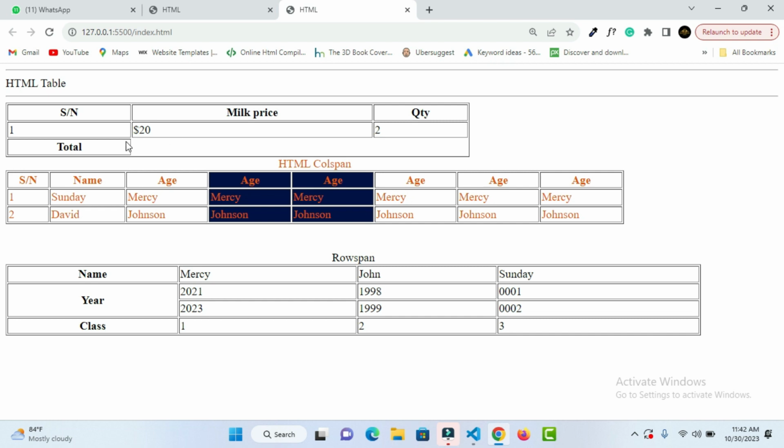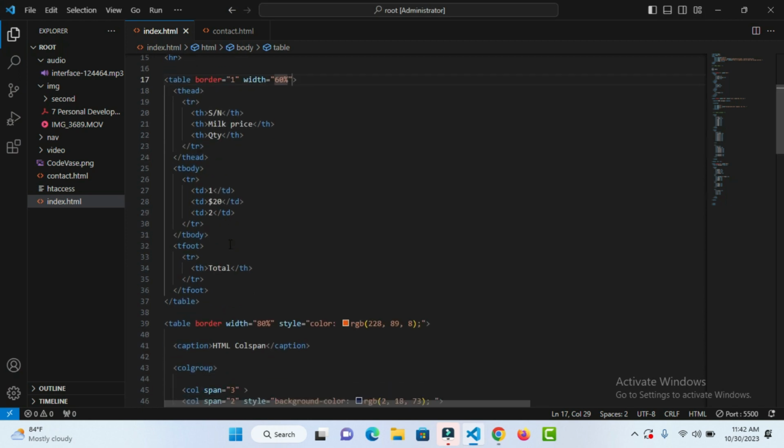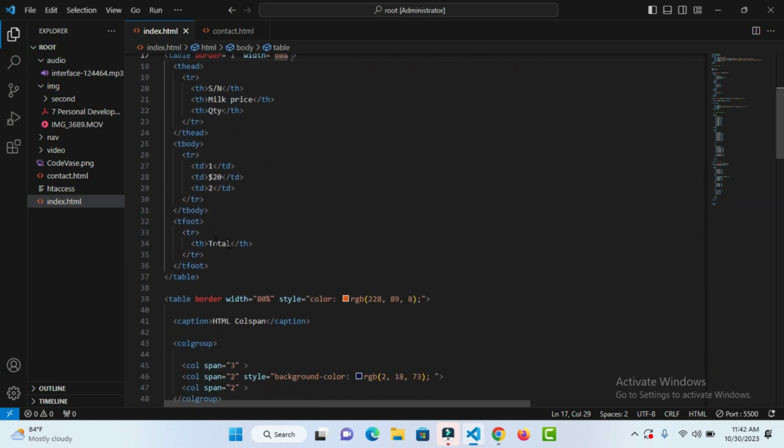Right now, I will have to span this. This is our footer. You can see it's under the table. I have to span this footer 2. Right? Yeah. Let me span this footer 2. Where is the footer? Alright, it's our footer.